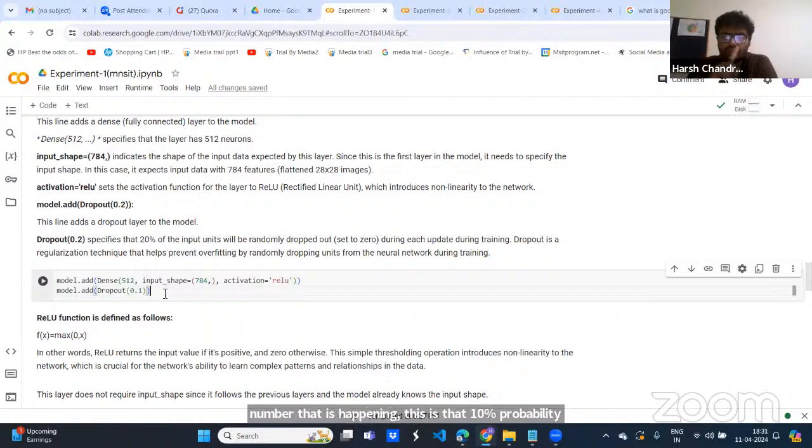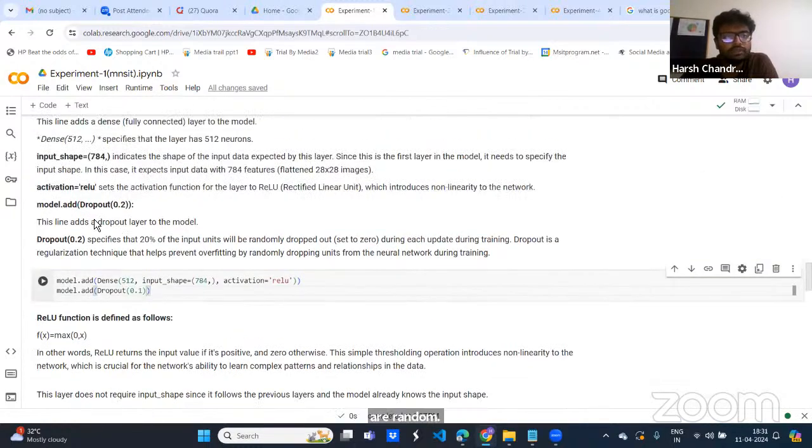That's it. It is not that exactly 10% are dropped, like out of 1,000 passing, only 900 will pass. It is just a probability that a particular neuron will be dropped. So every time it creates a random effect, and the neurons that pass are random.